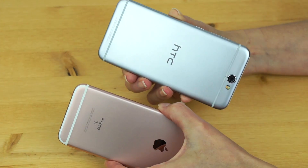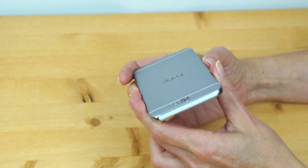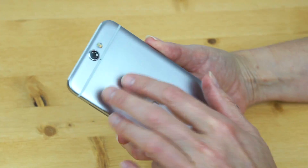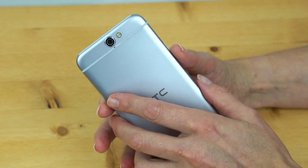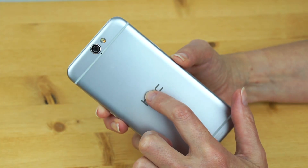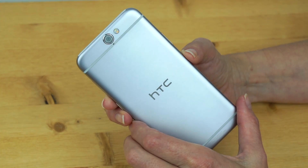The HTC does something a little different here — they have the antenna window on the side and a plastic cap up top, so you have good reception despite all the metal. It's also pretty, but very slippery, more slippery than the iPhone 6s. I've had almost-drops with it, so if I owned this phone I would certainly put a case on it. It's pretty, but it's slippery.